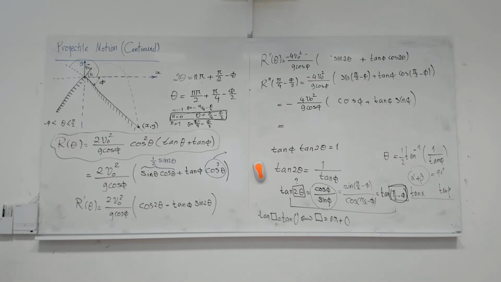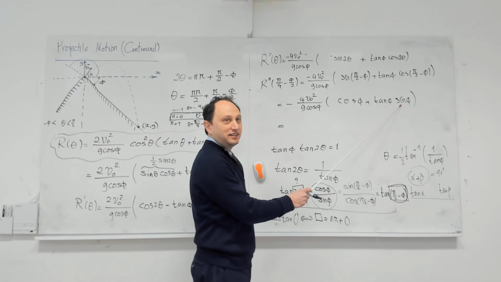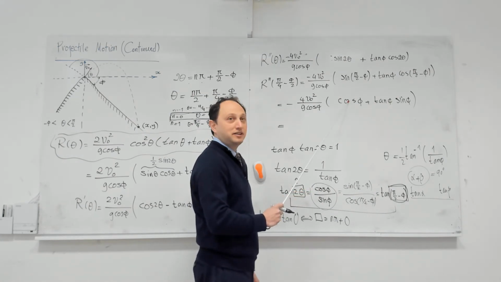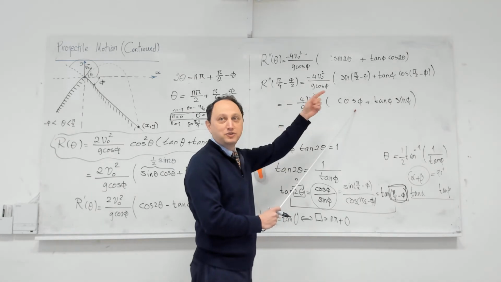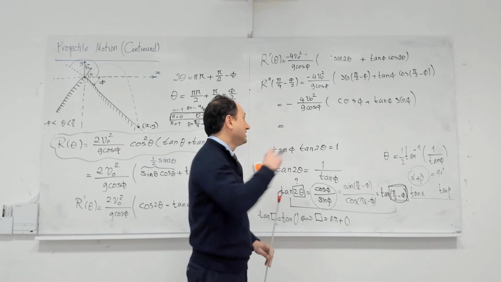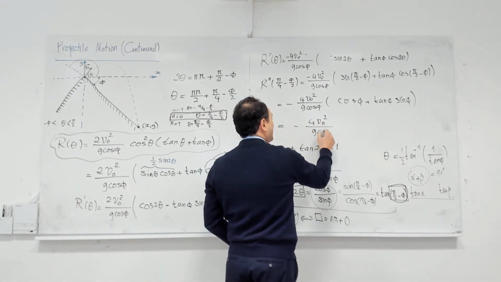It's not hard, come on. So sine, another sine here is sine squared. There is a cosine here which will be multiplied here, cosine squared, added to that sine squared is 1. Finished. And then that cosine squared, cosine comes here, yes? So it is minus 4 v naught squared g cosine squared phi.